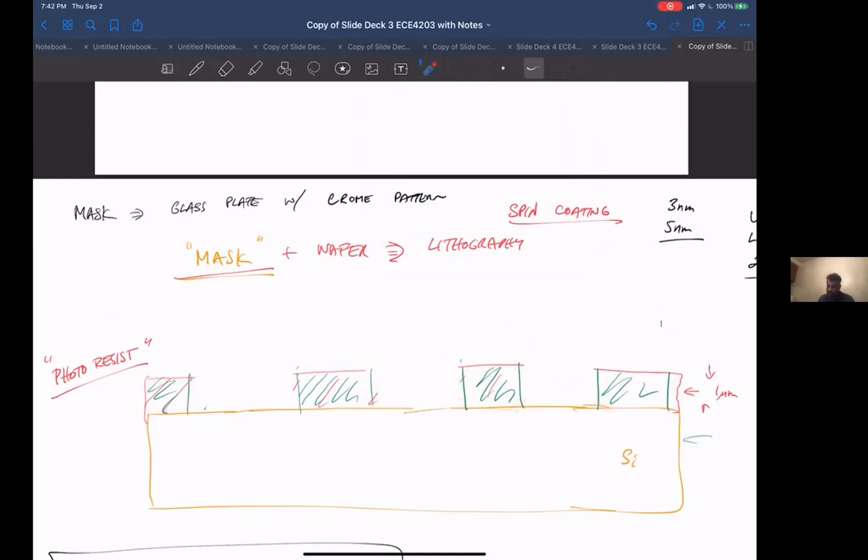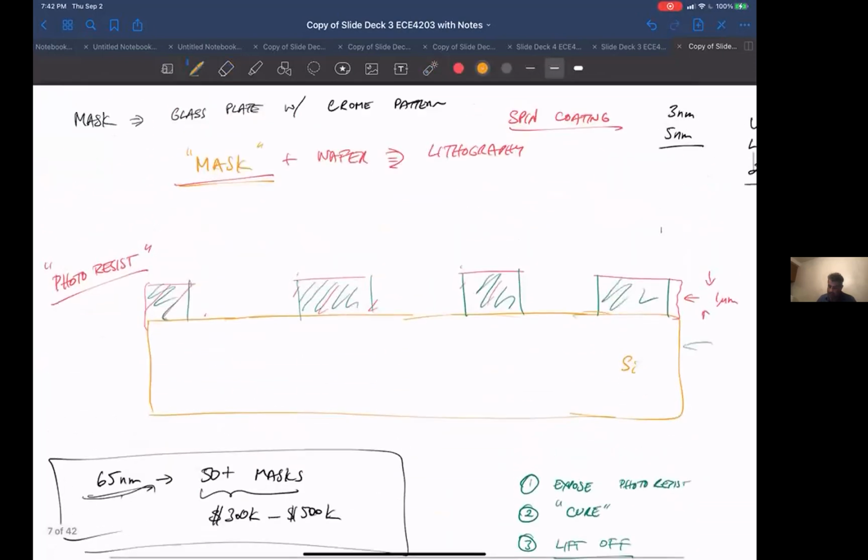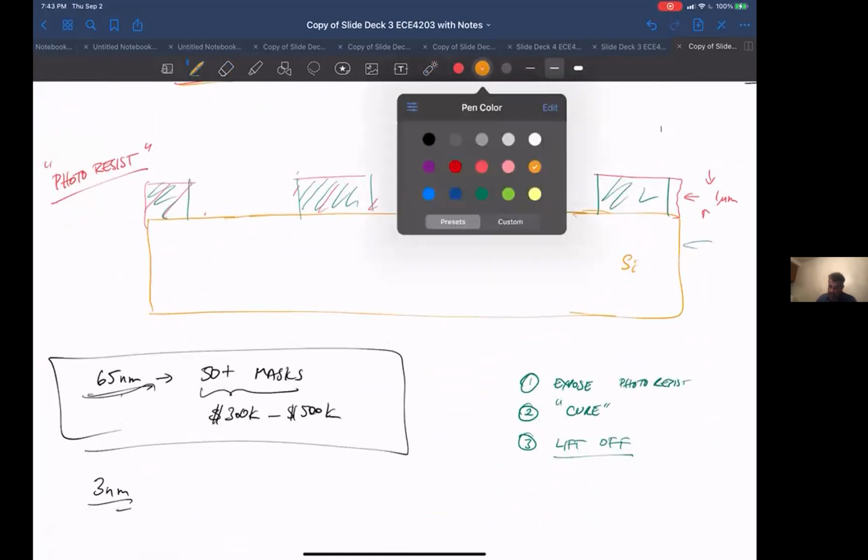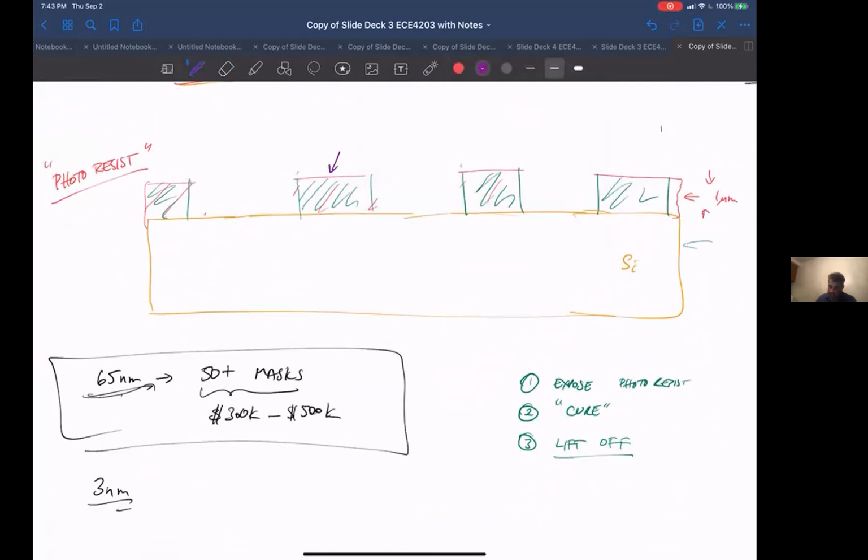Now these hardened areas act as a kind of mask. So these are in some ways an imprint of the actual glass chrome mask on your silicon.